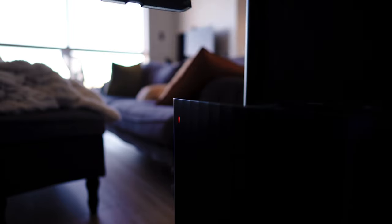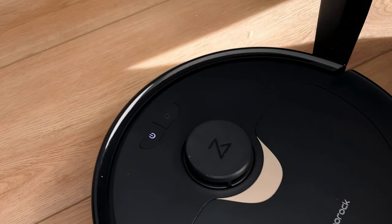One thing I really like about the Q Revo is how the lights work. The light on the station and the robot only turns on when the robot is running or when a bin is removed — if the robot is happily docked and charging, the lights are off. I love that, because all other robot vacuums seem to keep lights on constantly. You can turn them off via Do Not Disturb mode, but I don't want to do that — I want to see the light when there's actually an issue. That's one more pro for the Q Revo.